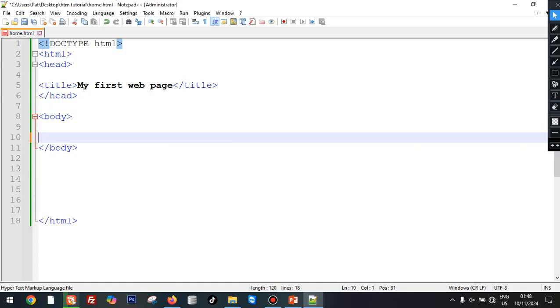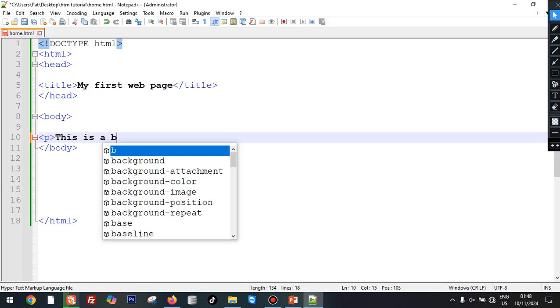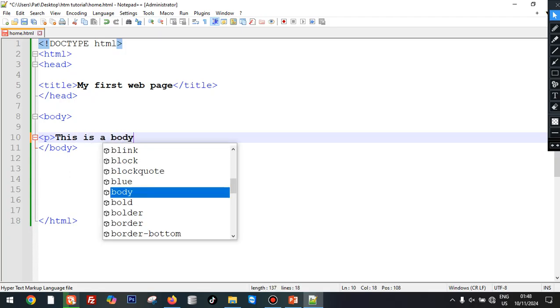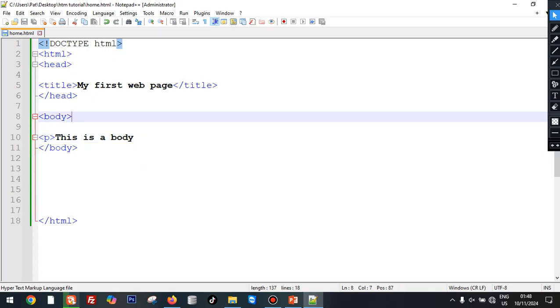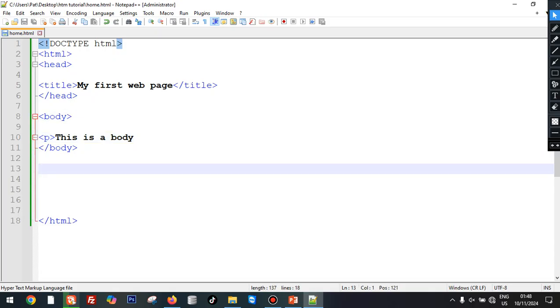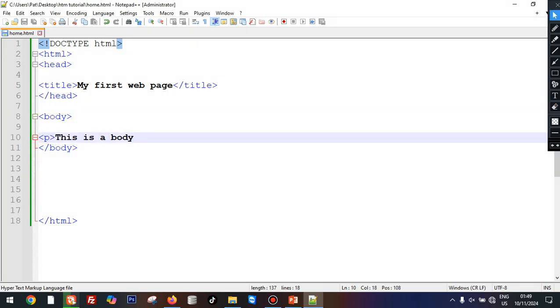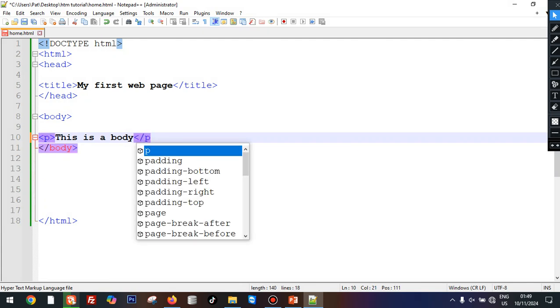Let me say paragraph. This is a body. Well, now do you see that the code is right? Is there anything wrong with it? Yes, of course there is something wrong, because I have opened the paragraph tag which I have not closed. So this means I should close the paragraph tag before I proceed. Good. So now let's close this paragraph tag. If you have seen that, I think now you are following.